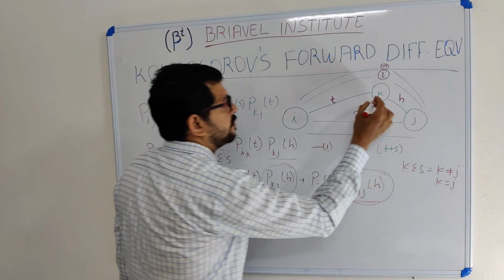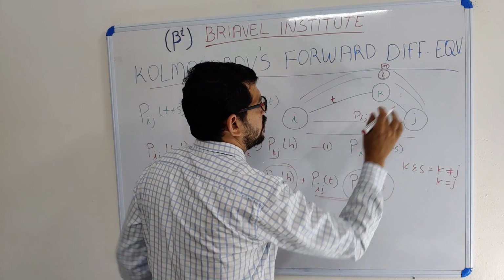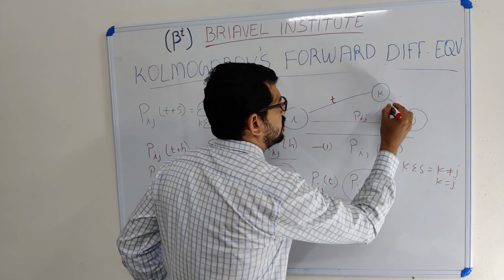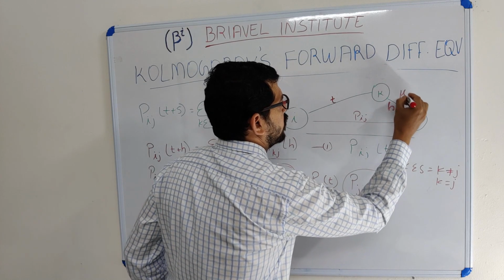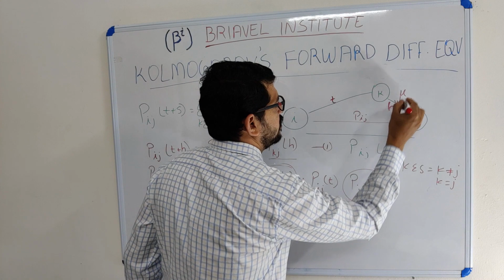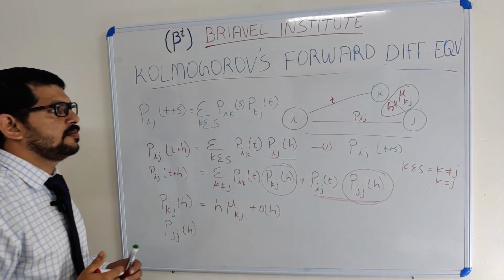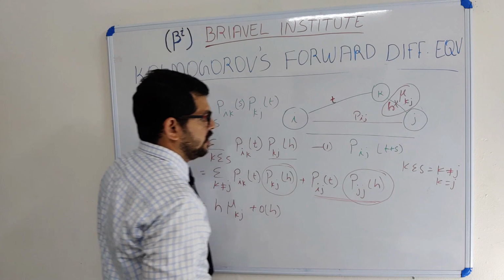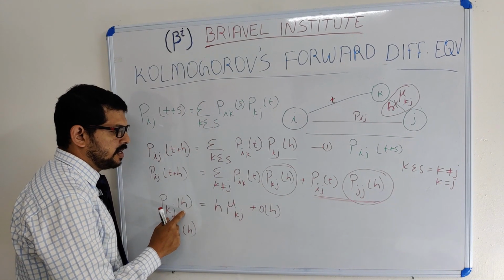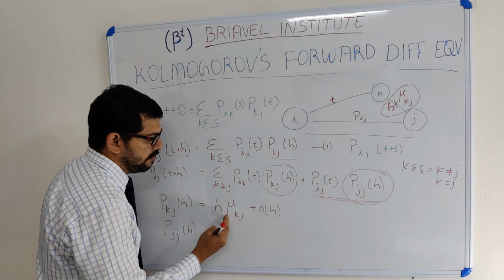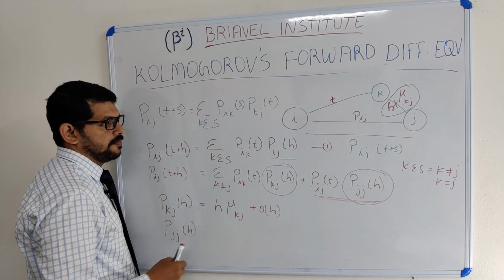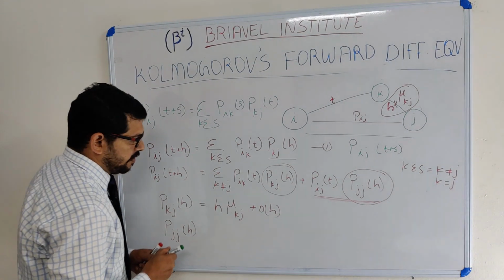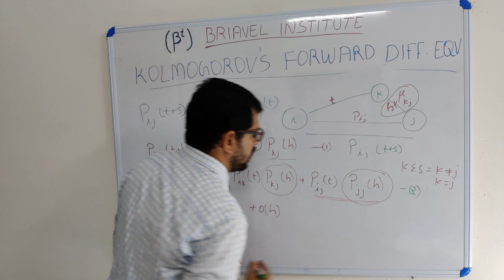What is this equation? Probability of K to J in time h. So we are multiplying these two. This is our Markov assumption. We have to multiply small interval time to transition rate. What is mu kj? It is the transition rate from K to J. So probability to reach K to J at small time interval, we can multiply small time into transition rate, h into mu kj. o(h) is a correction term because there is a lot of intermediary state. So this is our equation 2.